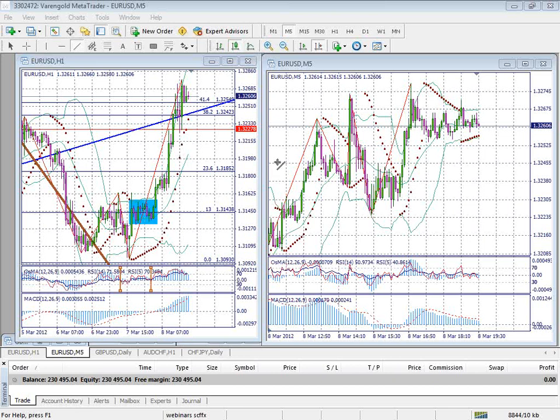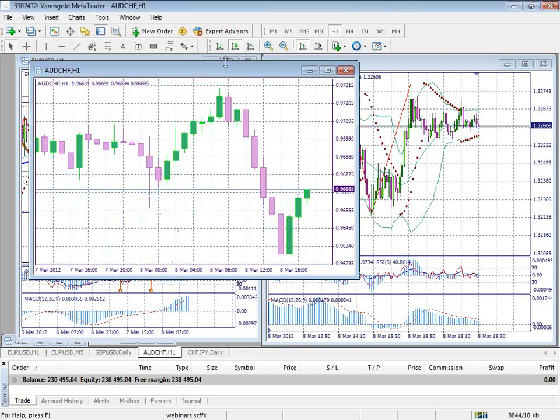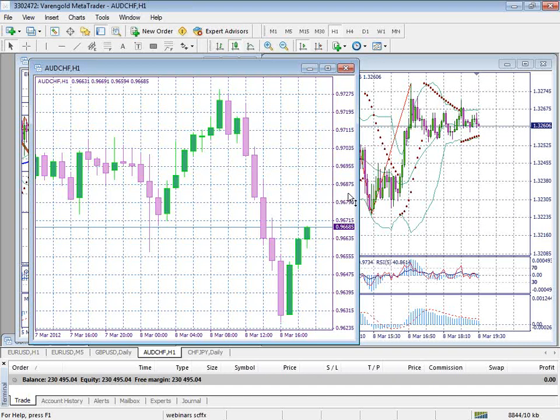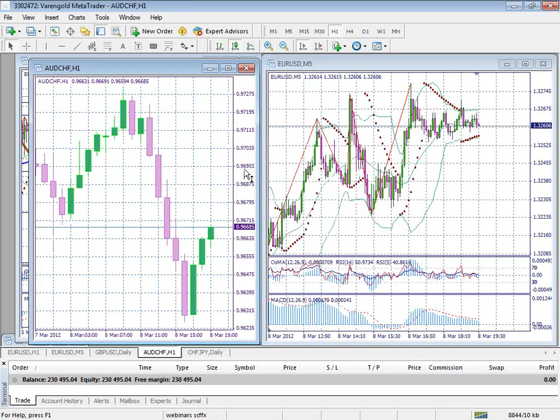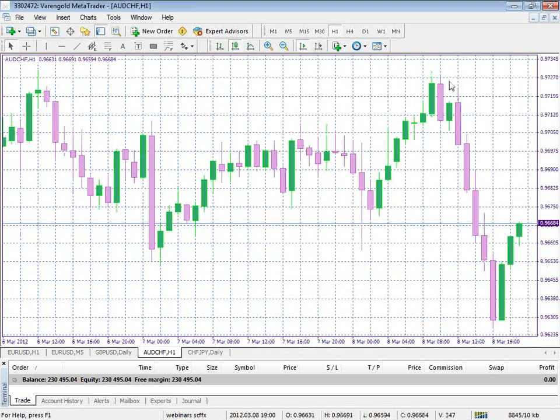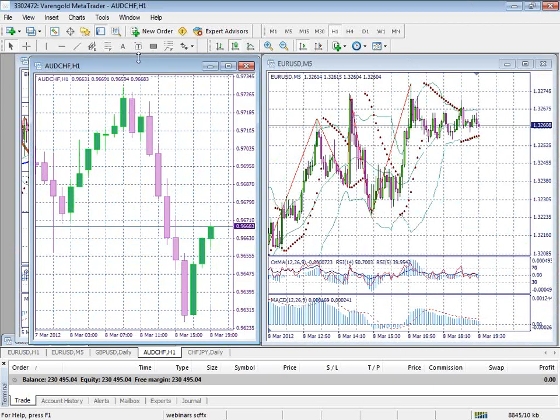How do you get two charts on the screen? Let's say I have this one. I can modify this chart and I can put, I have both. If you are clicking on this window, you can have a big chart. If you disable this square in the right hand of the window, you have a smaller chart.